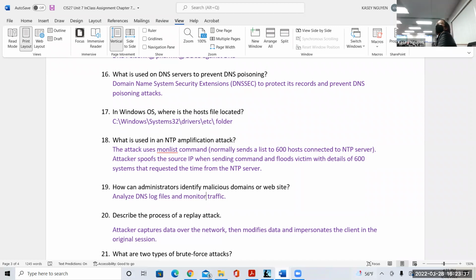The replay attack, they capture your network information, they modify your data, they can also capture your initialization vector, right, through the traffic, and then they can impersonate a certain client in the original session. Okay, you can do a replay attack using a Wi-Fi Pineapple, you can do a replay attack just scanning and using other tools in Kali.